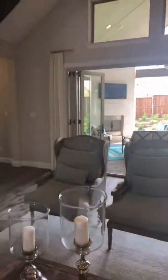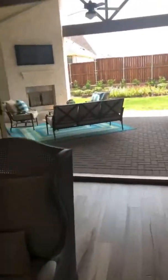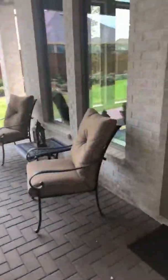So what I actually love about this house is the outdoors. If you haven't seen accordion doors before, these are pretty neat. So you can obviously just open one, or if I open these, it's doing it like a professional. They all actually close up, and if I turn around you'll see what I've done. So the whole of this outside is now opened up with these accordion doors, which is pretty neat. So you can sit on a cool day in your living room, but have people outside and you can all kind of be mingling together.